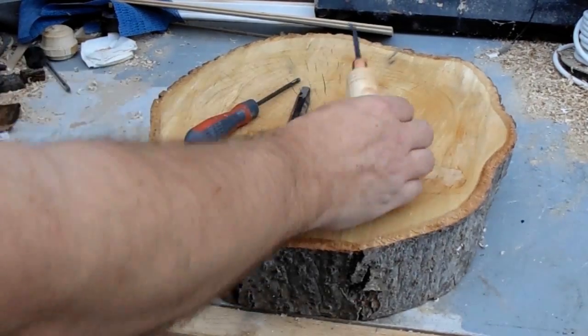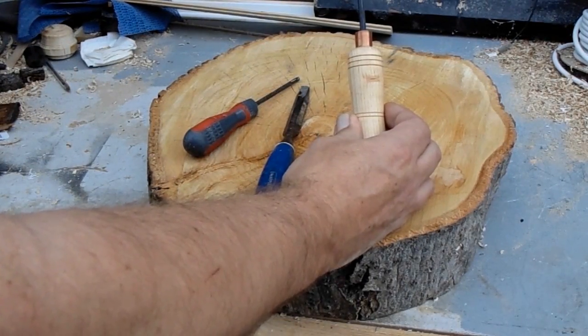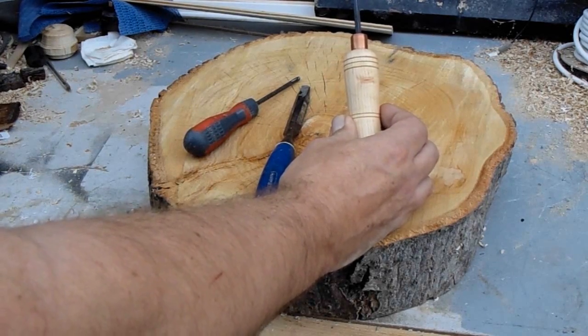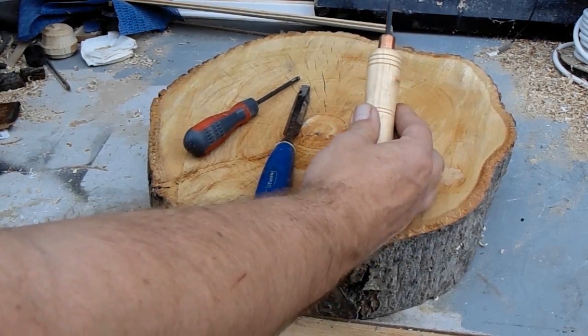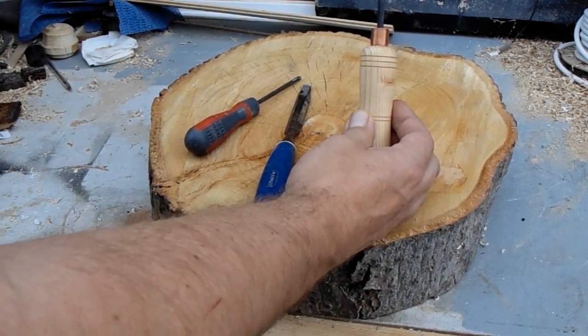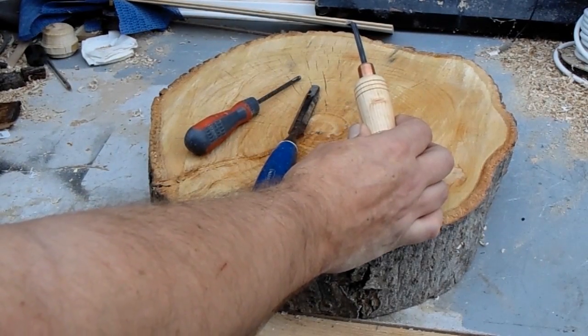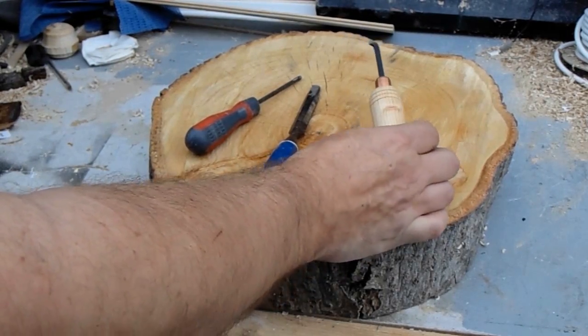That led me to our second tool, which is an allen wrench adaptor. If you go onto the Wyoming Woodturner site, he actually inspired this particular tool — he's got a video on how these are easily made. As you can see, it's just a ground-down allen key. This actually works really well as a captive ring tool: I'll turn a bead on the outside of the piece and then come back with this to undercut. Very successful — I made a nice kids' rattle with that one.